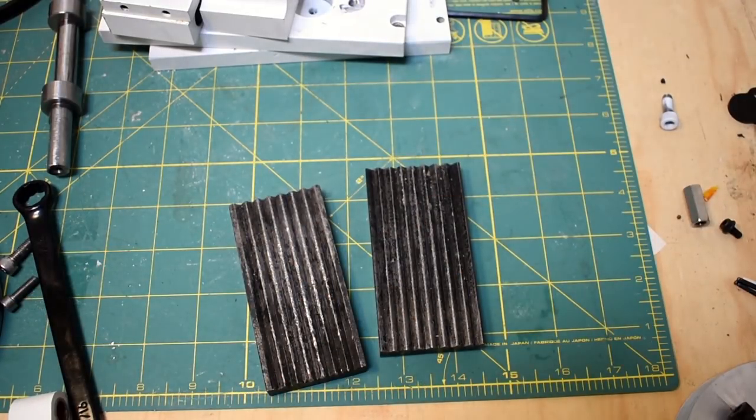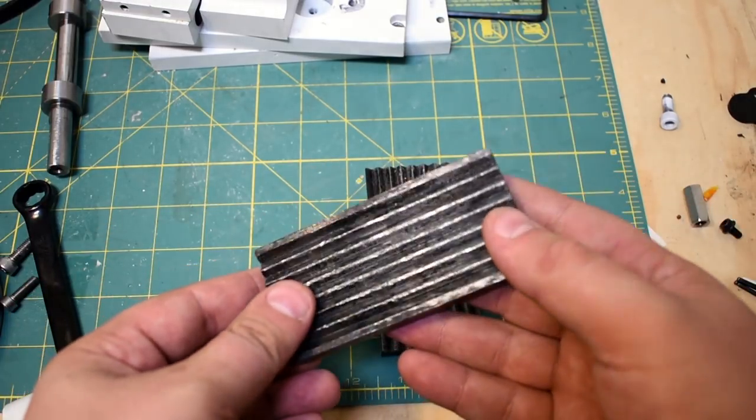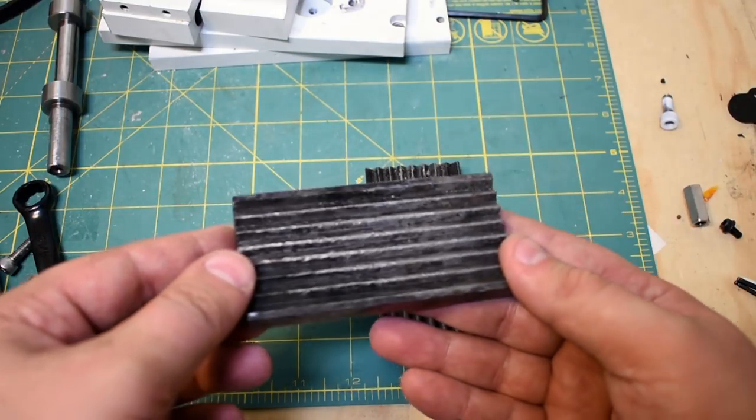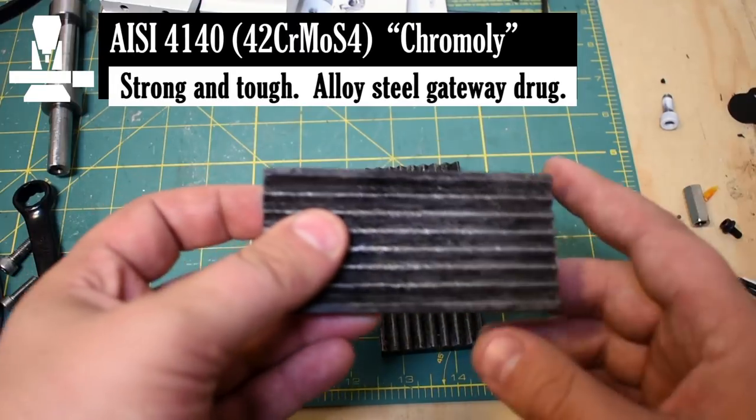First part we're going to talk about is the jaw faces. I had a bunch of questions on this anyways. So the material is actually 4140, which is a low carbon chromoly steel. Nominally it's hardenable. I tried my very best to harden it, but it didn't go so well. You'll see the footage anyways.